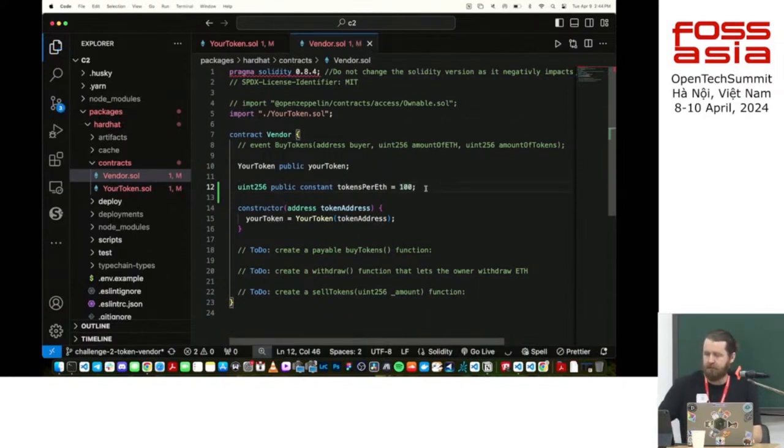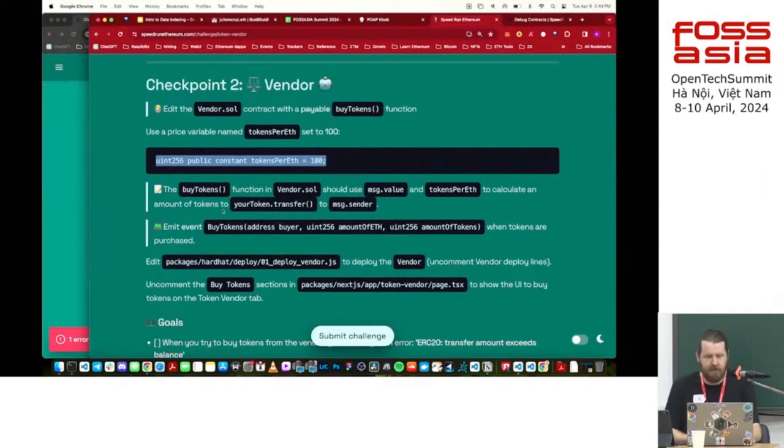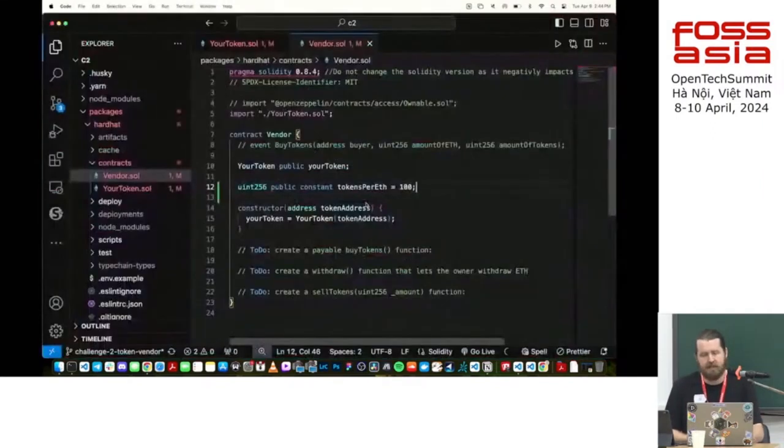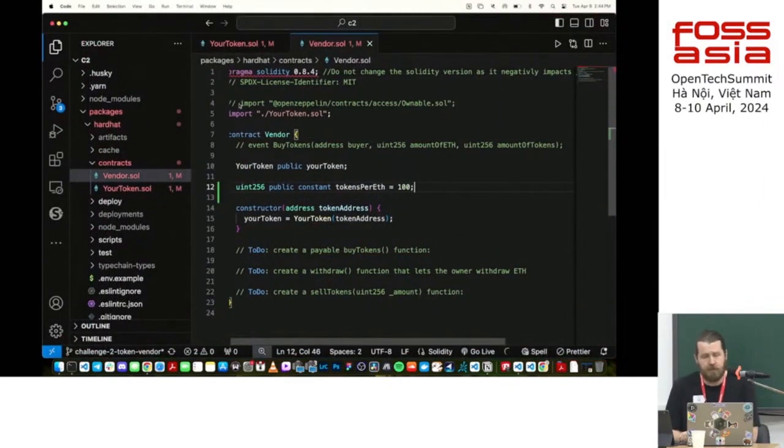And then what we want to do is import Ownable next, which I think it's going to ask us to do. Inside of smart contracts, every smart contract needs to have some kind of pattern for access control. If you're going to store ETH inside of a contract, you need to find a way to get it out.